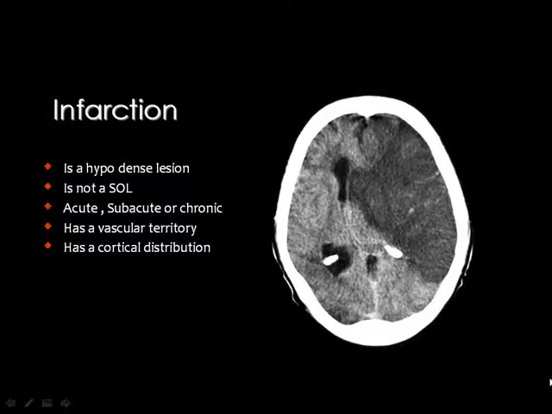And you know that the infarction is not a space-occupying lesion. We know this fact. Then we do not expect that the infarction will compress the ventricle. Okay? Then if you see an infarction like this one, and you see the ventricle adjacent to the infarction is compressed, that is to say that the infarction is surrounded by brain edema, and the edema compressed the ventricle. And this is the acute infarction.